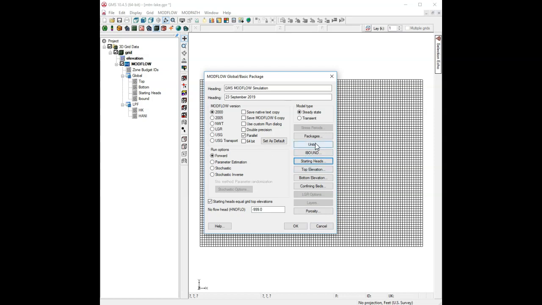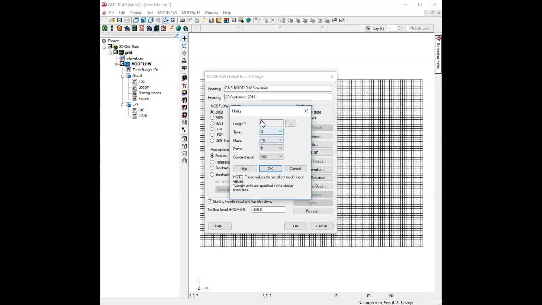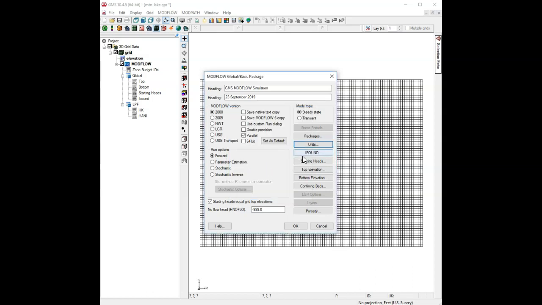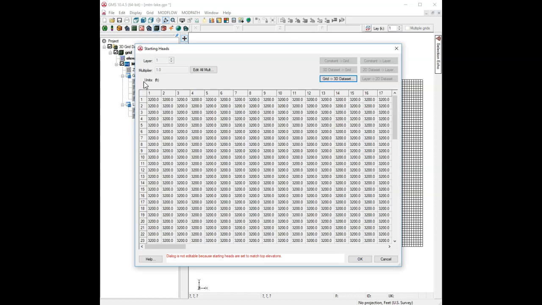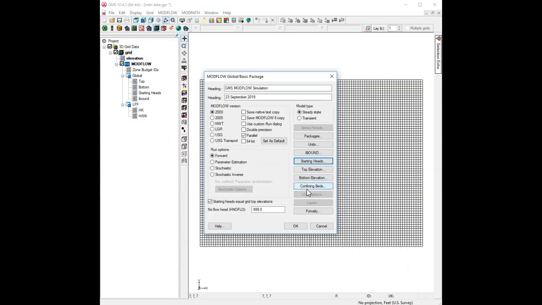Some other things that we can enter here are the units, and as I mentioned before, it's defaulted right now to feet for our length unit and days for our time unit. We could change that to years or whatever you want, but we're going to keep it on feet and days. And the mass, force, and concentration units we rarely have to worry about. Now the units, all that does is it makes sure that the labels that are displayed on the inputs are giving you the proper prompts. That's all it does. So for example, it says units of feet here. If I change my length units, that prompt would change accordingly.